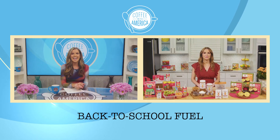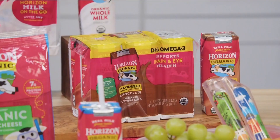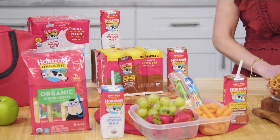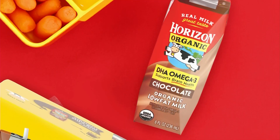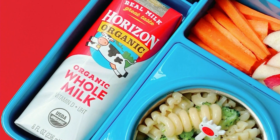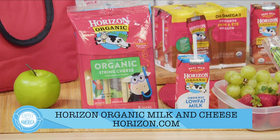Well, I love that. And how can parents be sure children are getting the right nutrients? I tell them to look for high-quality ingredients. Horizon Organic was the very first organic dairy brand sold across the U.S. As a dietitian, I believe Horizon Organic gives parents a convenient way to provide important nutrients for kids with their USDA-certified organic milk boxes and cheese sticks. Both the milk boxes and cheese sticks provide seven to eight grams of protein, which is so important for growing kids. And the milk boxes are also shelf-stable, so you can just throw those in a lunchbox.